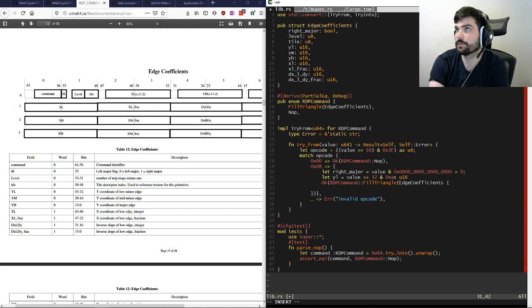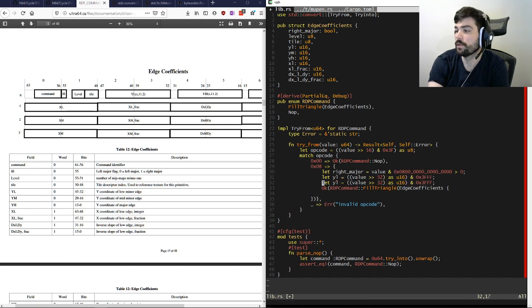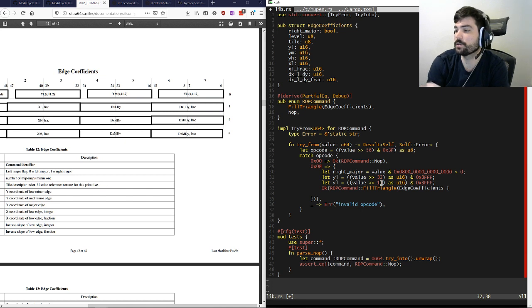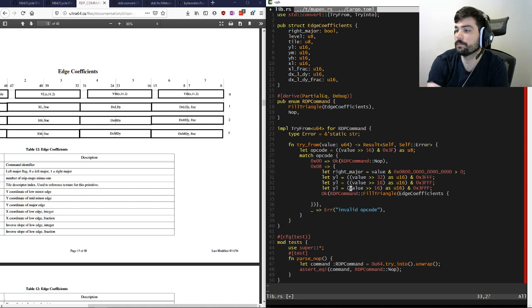Yeah, so that's 3FFF. Actually, maybe we should do the ampersand afterwards. And then this one is just right shift 16. And then what's left? YH is just no shift at all. This is YM, this is YH.